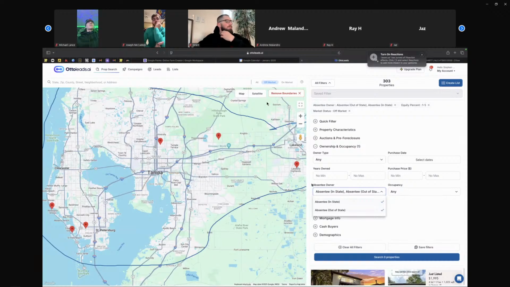What's really nice about those deals is you eliminate the issue of sellers needing money to move. If they're living in the house, it's like, "Dude, I need at least 10 grand because I've got to move." But if it's an absentee owner, the tenant's already in there, so the seller doesn't need money to move, and you can just take over the existing tenant. Pull some tired landlords like that. So no equity, and they don't live there, so they might really be open to selling it, doing something creative. It's the same thing with vacant. If I throw on vacant, they might again be very interested in selling it.